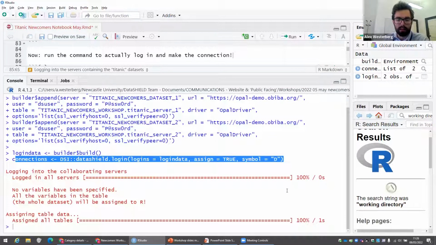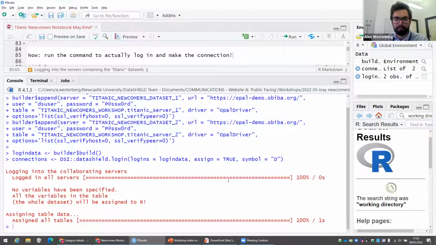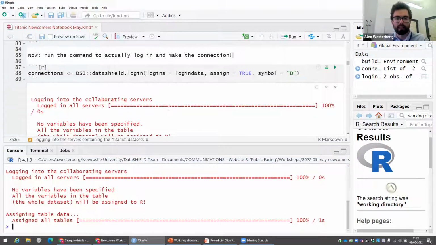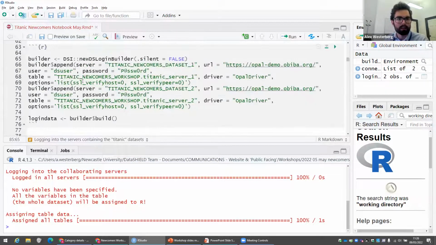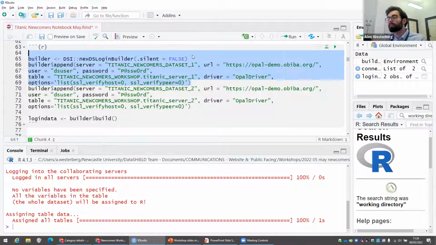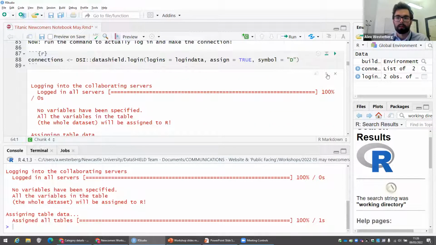And then this one, as it was running, I had it slightly too small, but you get this progress bar showing that you're successfully connecting to all of the servers. If there's something wrong, this will get stuck halfway along and it will tell you which server it didn't manage to connect to. So you can go and have a look at the login data frame and you'll probably find there's a mistake. But if not that, then you've debugged it to the point that you can contact the server administrator and ask them what's going on, maybe something wrong with the server.